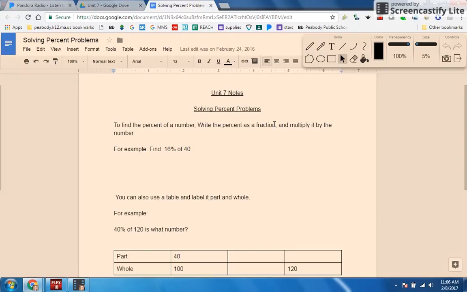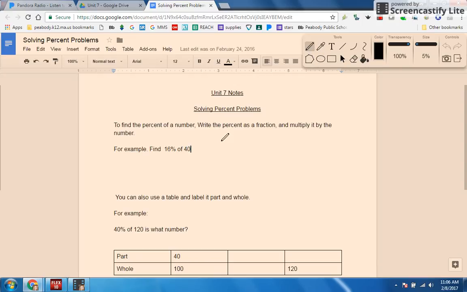So basically where you would use this in the real world is if you're out tipping at a restaurant. Say you had a bill and your bill was $40 and you wanted to leave a 16% tip. This is where you would do that type of math to figure out what the tip would be. So the answer would be money, not a percent. Or if you go shopping and you buy a sweater for $30 and it's 15% off, this is the math you would use to figure out how much money you get to save. So this is actually a really useful skill. So I'm going to do the first one using these steps.